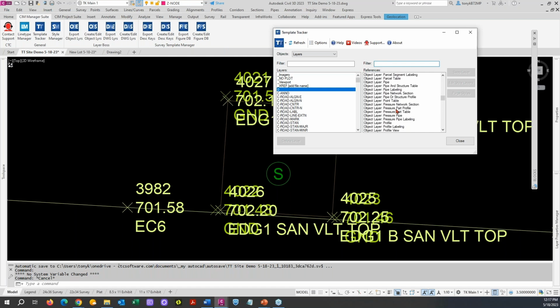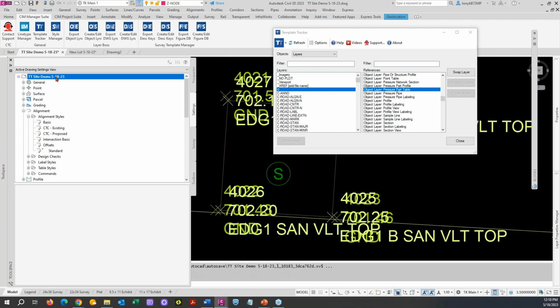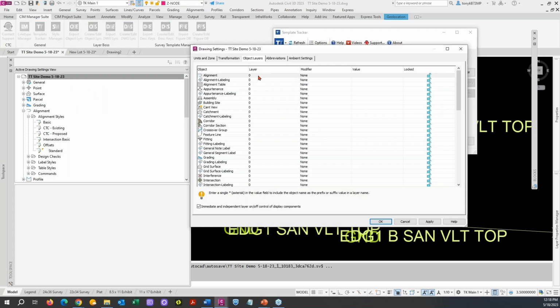So this is the full list of everything, all the layers, all objects, object layers too. So we're seeing here that most of our object layers have not been set in this, and we could do it here as well. We could start swapping these. We can see from our object layer settings here that everything pretty much is set to 0, except for a few here. Other than that, they've just left everything on 0. And we could fix those here and do them one by one as well.